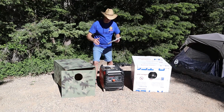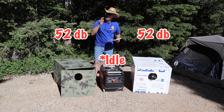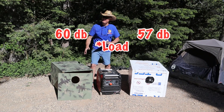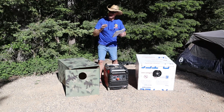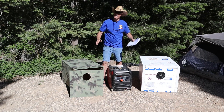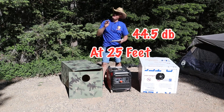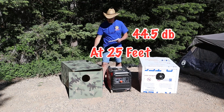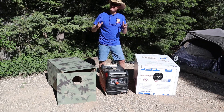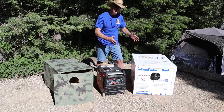Let's go over the results. At zero feet, both sound boxes were 52 decibels at idle. With a load, the winner was the styrofoam at 57, while the plywood was at 60. At 25 feet at idle, both boxes were 41 and a half — a tie. With a load, the styrofoam was the winner at 44 and a half decibels versus the wood at almost 45 and a half. Today's winner goes to the styrofoam — because it's quieter and it's super light. The plywood box is three times the weight.